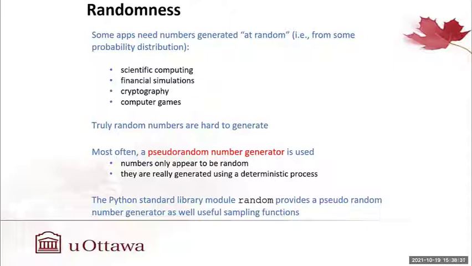And I am assuming that you know poker or blackjack. If we want to shuffle the deck of cards, we want to shuffle it in a random way. We would like to make computer games more exciting and more entertaining. As such, we will make them less predictable. That's why we are using randomness.